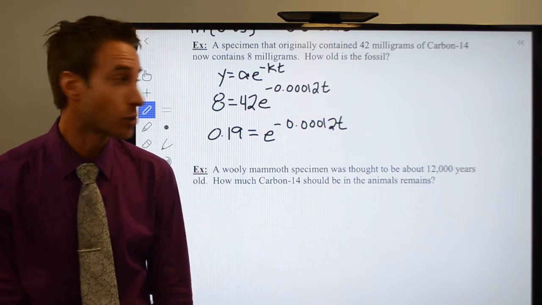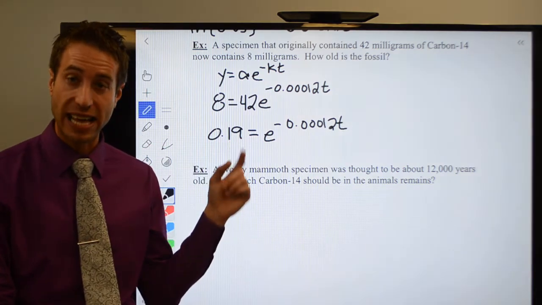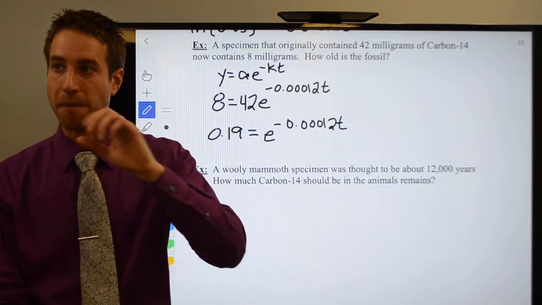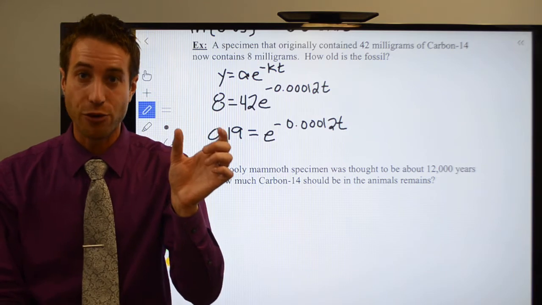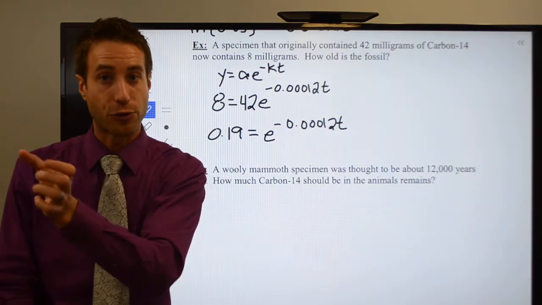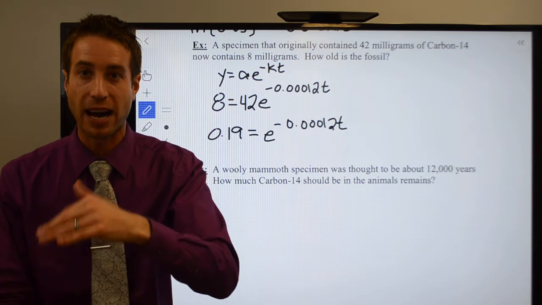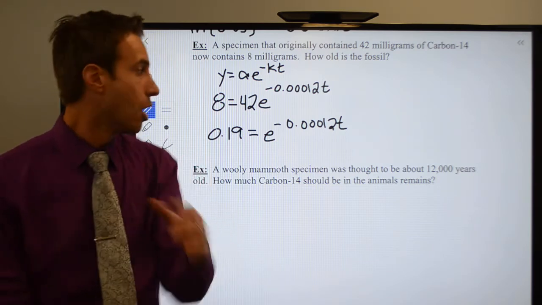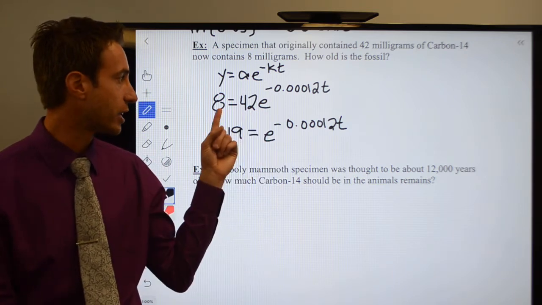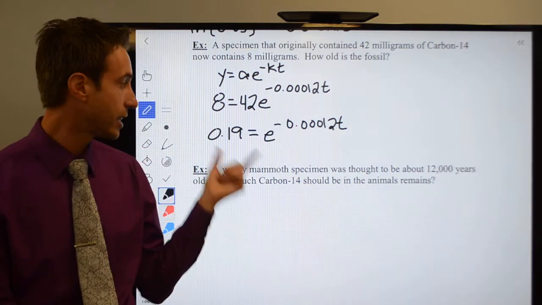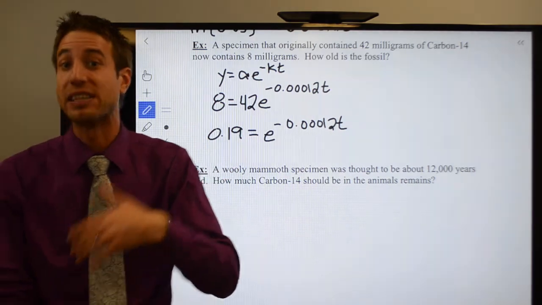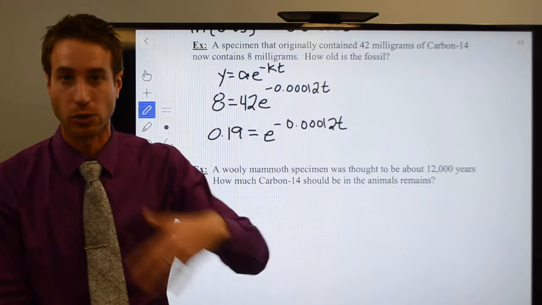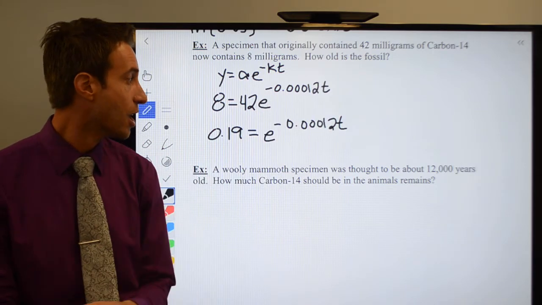What this means is that 19% of the original amount of carbon-14 is left. Up above, I did 3: if my original amount was 100, and 3% of it is left, 3 milligrams are left, and 3 divided by 100 got me the 0.03, which simply means 3% of the original amount. Well, this works the exact same way. I started with 42, 8 is left. What is the percentage? 19. 19% of the original amount of carbon-14 is still left in the remains. Actually, this is a fossil, so in this particular fossil.